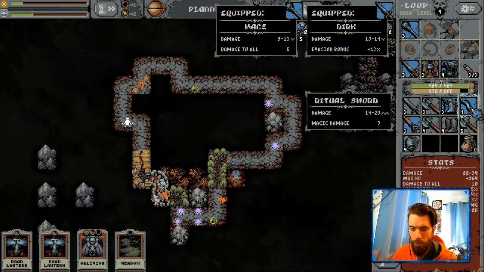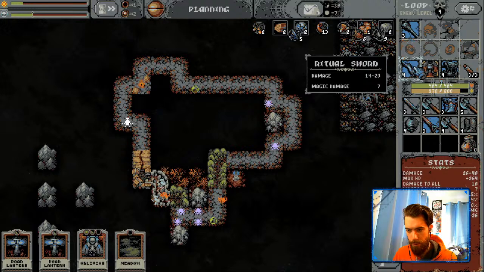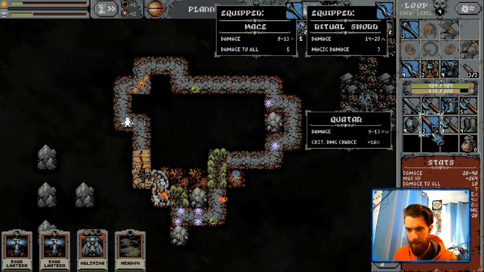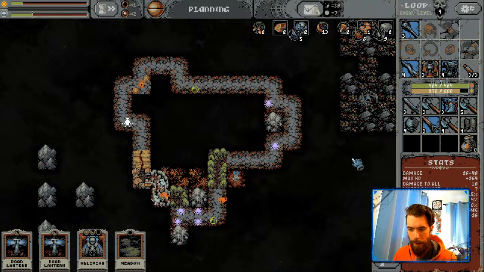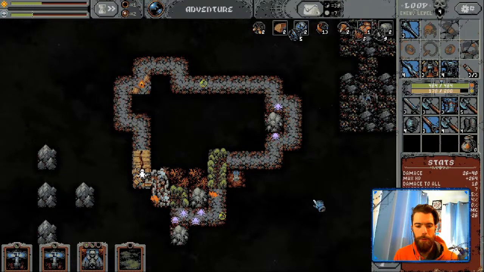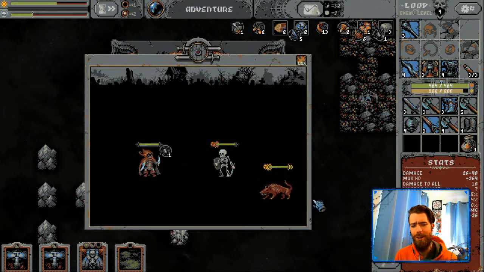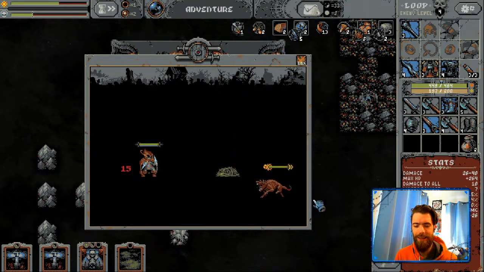Now we get the Ritual Sword with magic damage and just a ton of damage on him. So we'll go here. We should be hitting very hard here. Yeah, very, very hard here. Let's see how we do. Come after these skeletons. Oh, I get the crit to one-shot him. Yes. Yes!